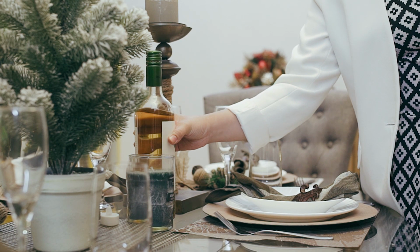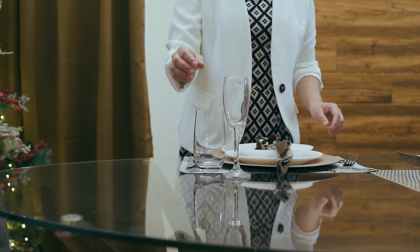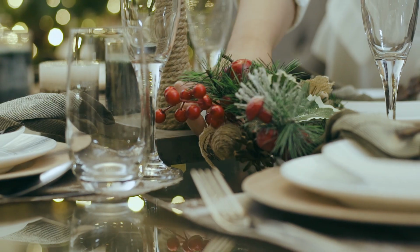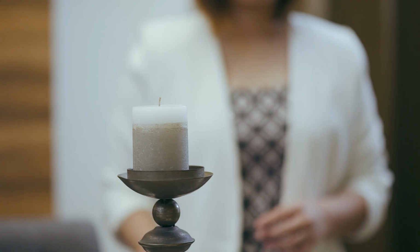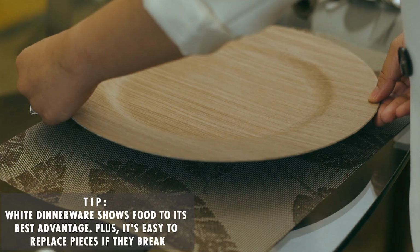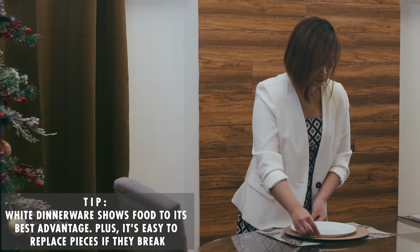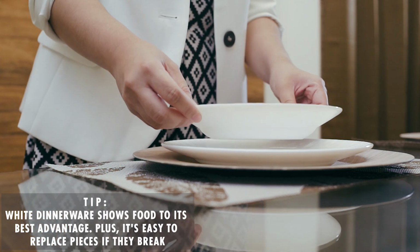To start, prepare all your needs: white dinnerware, stamped glassware, and all other essential decorations. For the dinnerware, you can place white dishes with wooden plate chargers on top of a fabric or rattan placemat to achieve that rustic-looking setup you're aiming for.